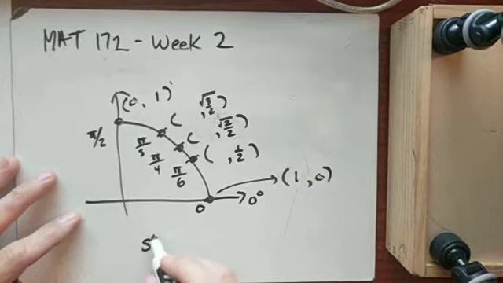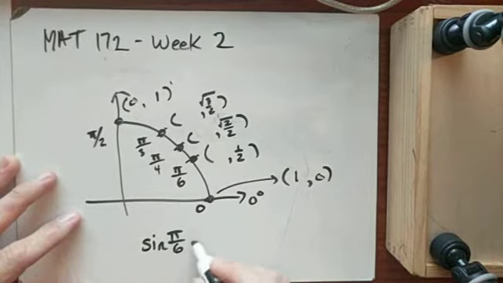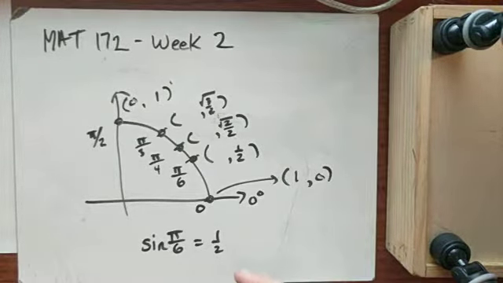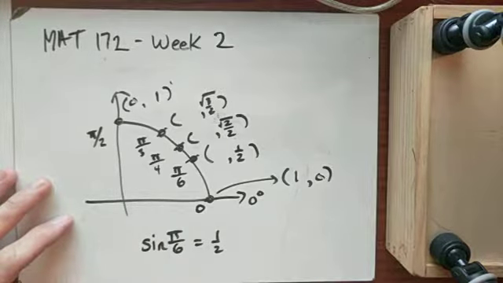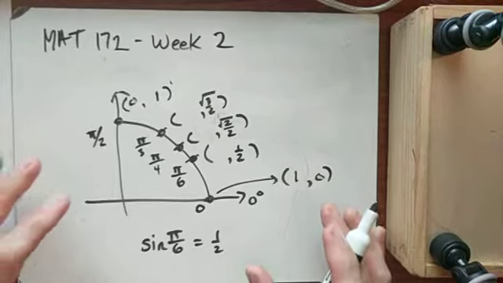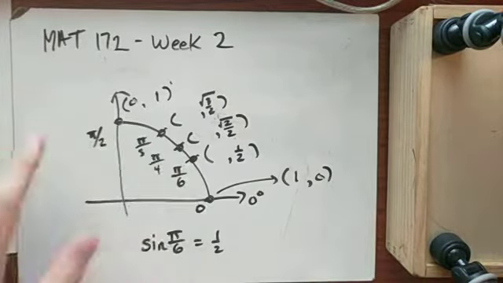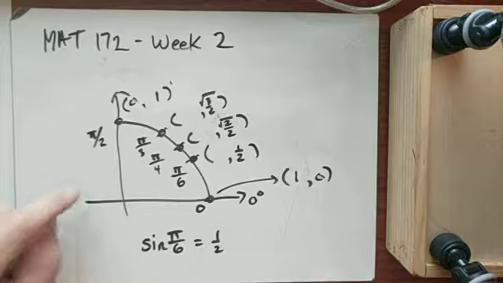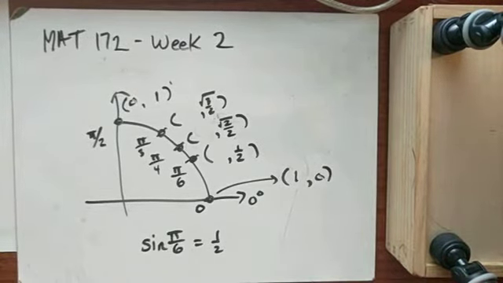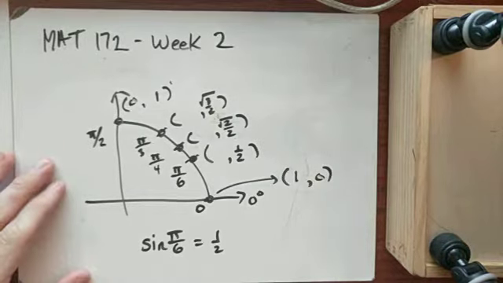So for example, the sine of pi over 6 is 1/2. This should be automatic for you. Like if Alex says, what's the sine of 7 pi over 6, you should know it's negative 1/2, just by knowing the unit circle. Good trigonometry students know the unit circle. It is so important because so much of the rest of this class is going to depend on this. So if you don't study anything else this week, I hope you've been looking at the unit circle and you're familiar with it.